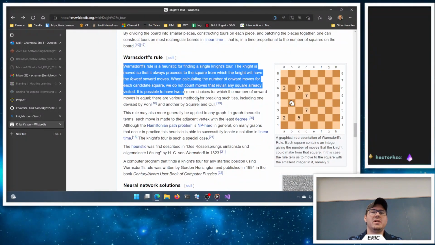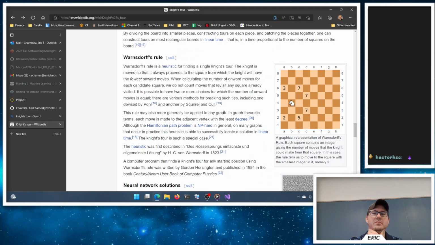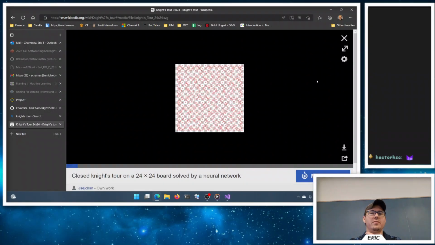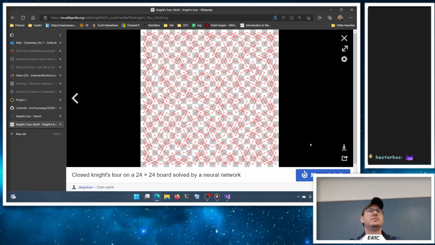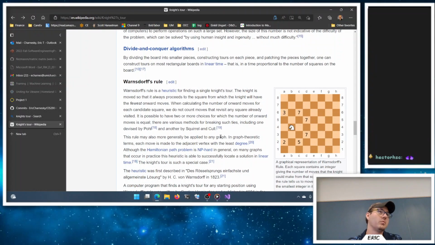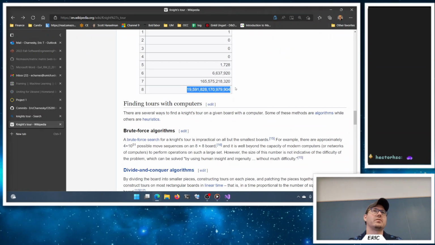So if we wanted to, it's okay. We probably don't need to do this. It's a little trickier to add in this rule for Warnsdorf's rule that takes into account other positions we've jumped to and that sort of thing. But later on, when you talk about graph theory and all sorts of things, you can apply that sort of rule as well. But it's interesting. You can solve it on a 24 by 24 board. Sure, why not? So it's got some fun stuff. So this is one where backtracking can work if you know the right trick here. Otherwise, we're just doing way too many things and we're going to get stuck forever.